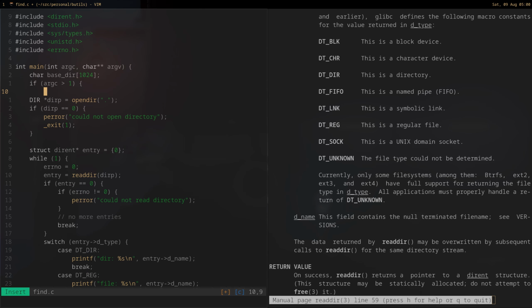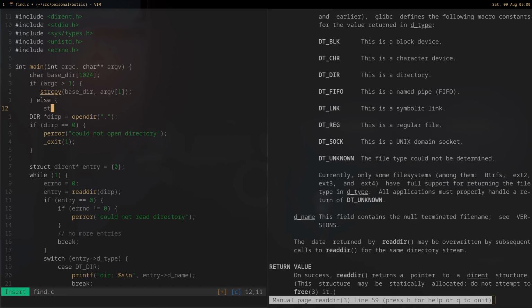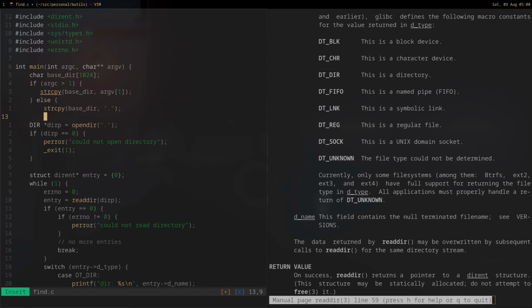just copy into base_directory the value of argv[1], else strcpy into base_directory, and we just copy the top directory.